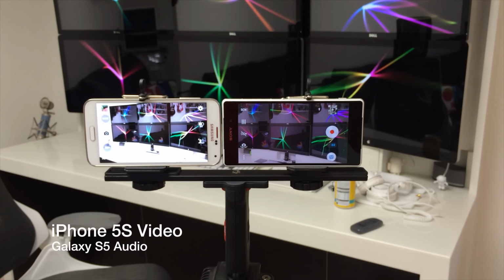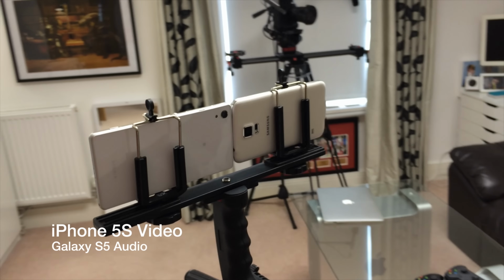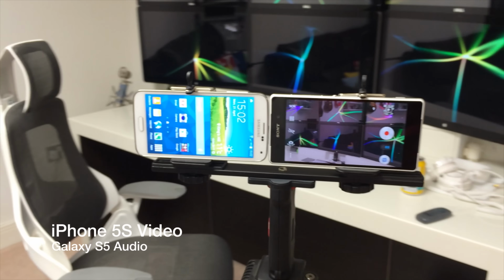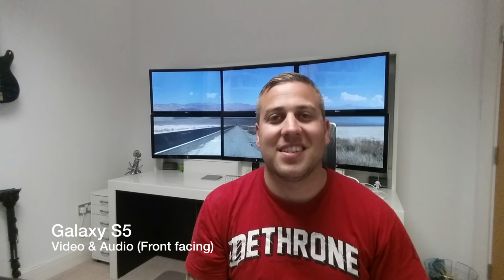Now back on the Xperia Z2, I'm going to take the camera off the mount. I'll give you an idea of what this exact setup looks like so you can see it's nice and fair. And then I'm going to take these cameras into the rear facing camera mode and we'll see how we get on with that. I'll do all of the footage on the rear facing camera at a full 4K to start with, and then I'll drop it down to 1080p because the Galaxy S5 doesn't seem to have image stabilization in 4K. So just to make it a fairer test, I'll indicate on the screen exactly what resolution we're running at, but everything will have to be upscaled to 4K to keep it a consistent resolution.